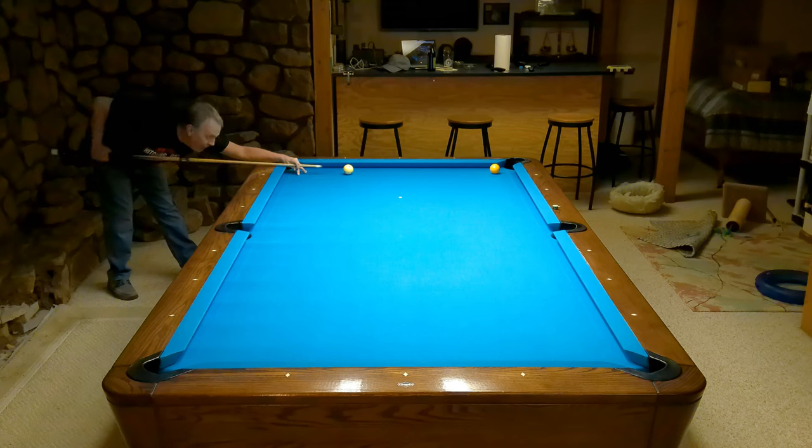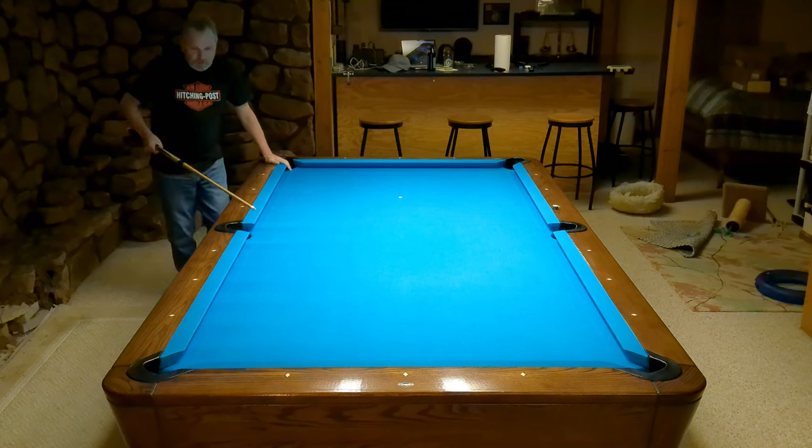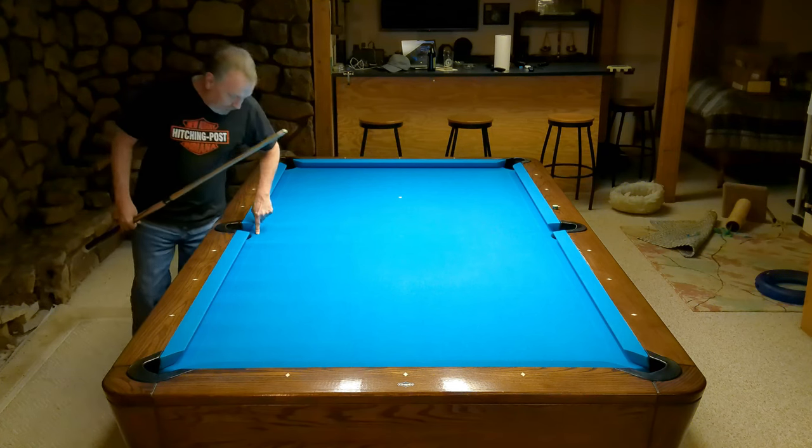Set up easy shots. Easy shots that they can make, and maybe not scratch. See how better than I thought it was. If there had been a 9 ball there, I'd have been good.